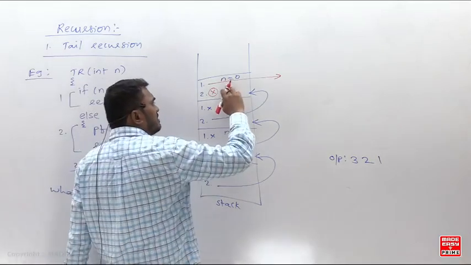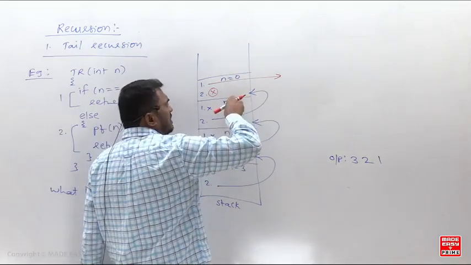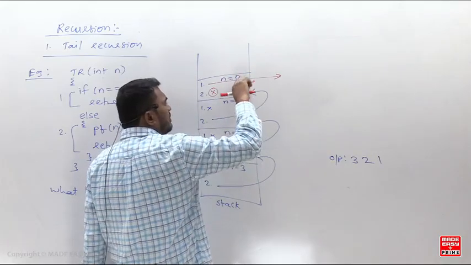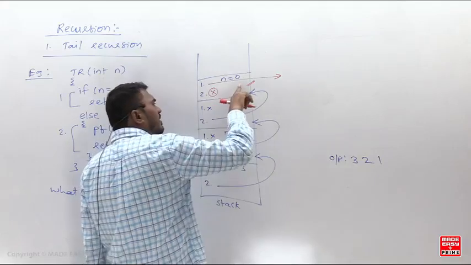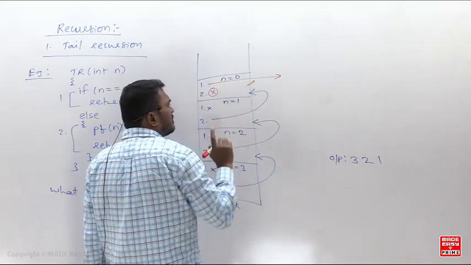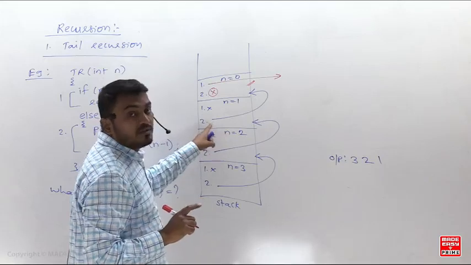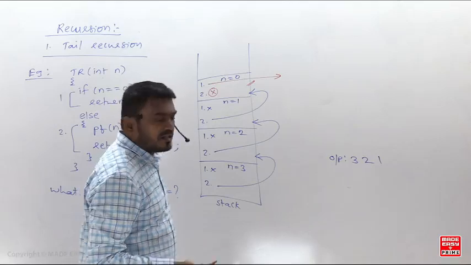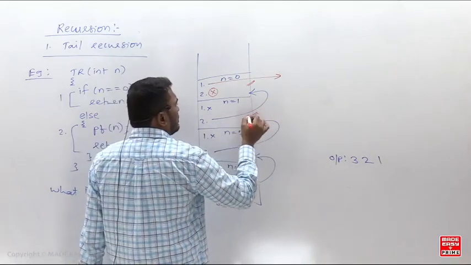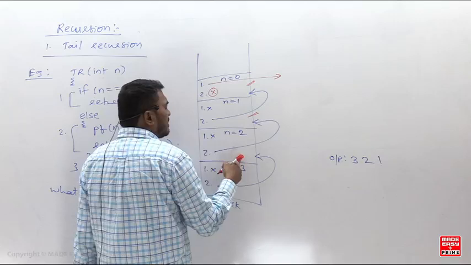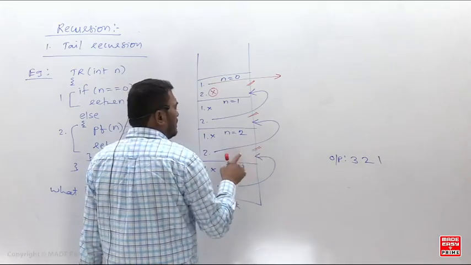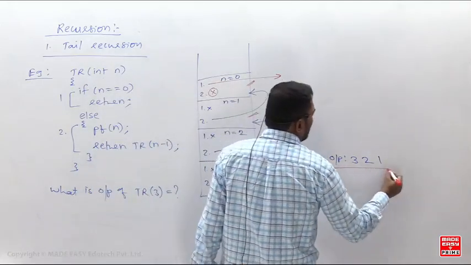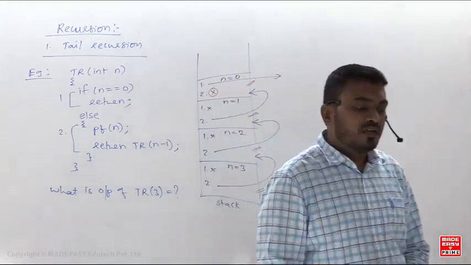Now when you return, return means you return to what? Previous activation record. So this will be deleted from the stack. You come back to the previous activation record. Now when you come back, do you have any other statement pending to execute? No, there is no other pending statement. Now the second statement is also completed, so that will be returned to the previous activation record. Here when you come back, is there any other statement to execute? No. So now look here. What is the output printed here? 3, 2, 1. So that is the output printed.